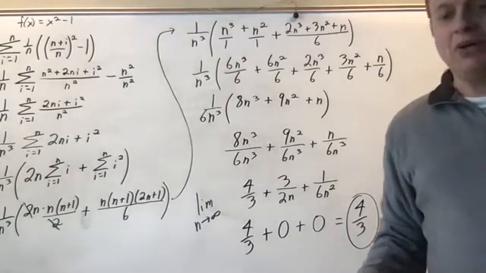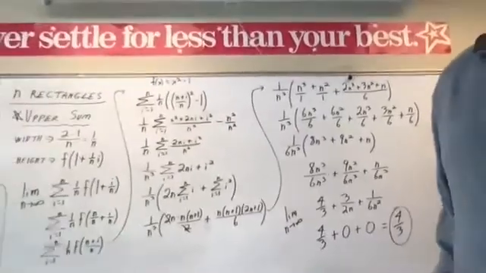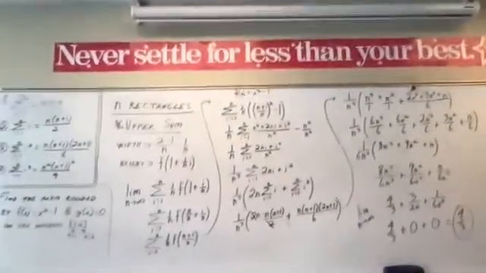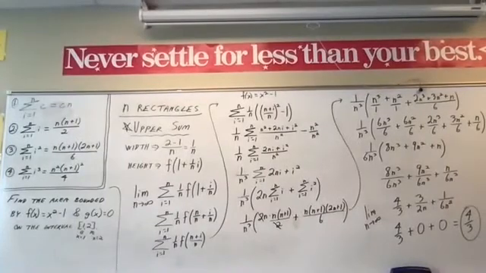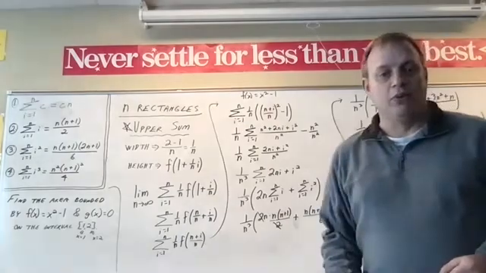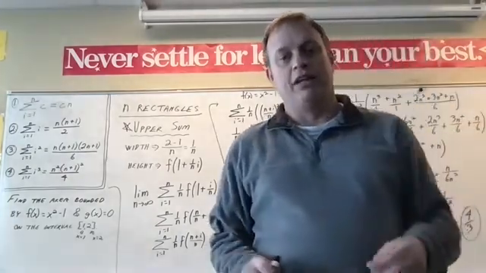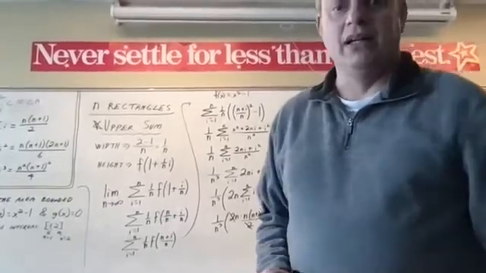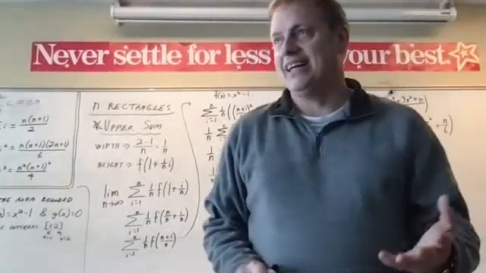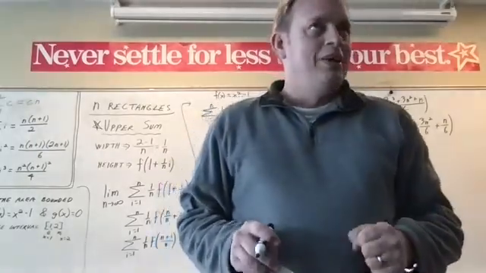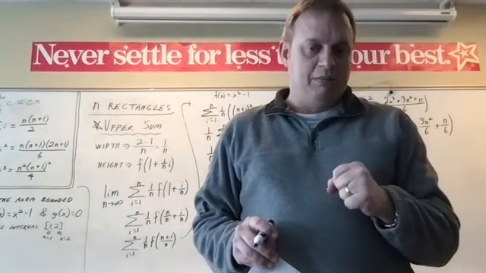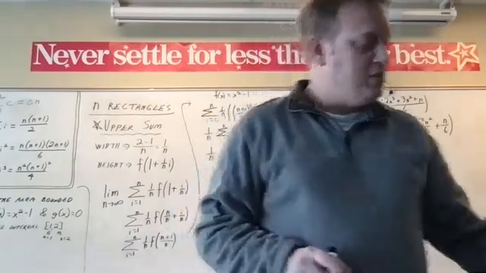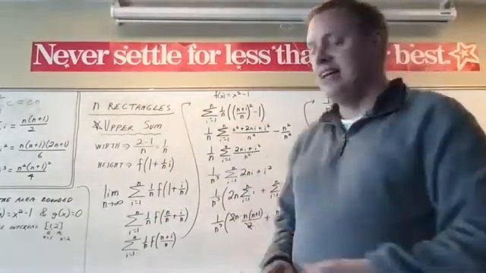Wow. Pretty amazing. If we back up a little ways and take a look at all the work that we've done. Can't quite see it all, but there it is. 14 feet of whiteboard space about, and we're half done. We're half done. So, and you're going, what do you mean we're only half done? You're looking at the time in the video going, we're going to do the other half in the next video. Well, fortunately enough, there's a little theorem that says if we do the upper sum and the lower sum, we're going to get the same result. So if we do the lower sum, we're also going to get an area of 4/3.